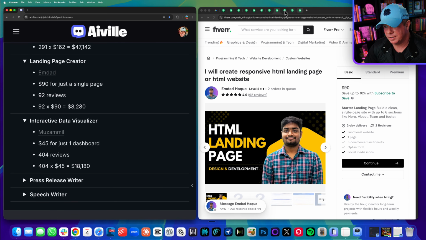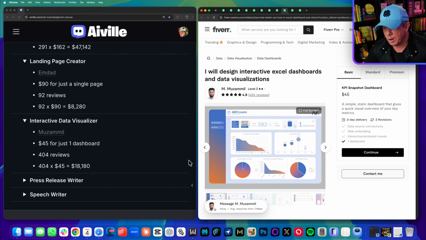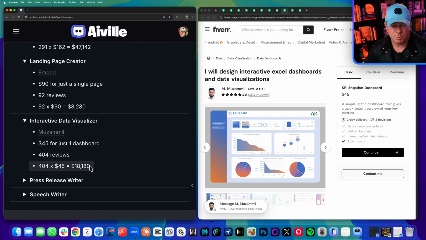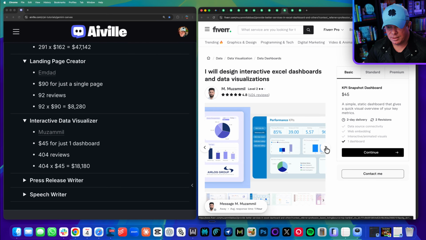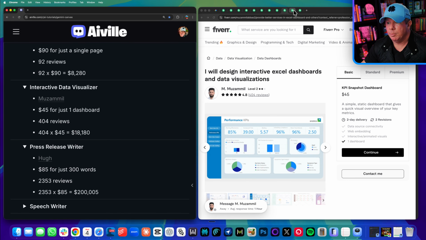Interactive data visualizer. This is really cool. This guy will create interactive data visualizations, charges $45 for one dashboard, has 404 reviews, brought in $18,000 making data visualizations that you can do instantly with Gemini Canvas. Press release writing.